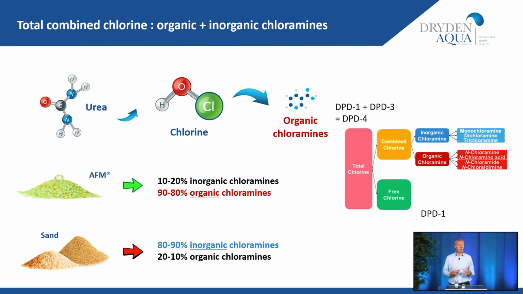For example, in Switzerland, where I am today, public pools are regulated so that they must not exceed a total combined chlorine level of 0.2. We compare that to the UK, where our recommendations, not a regulation, are to operate total combined chlorine of no more than half that of your free chlorine with an absolute maximum of 1 milligram per litre. So you can imagine what a struggle that must be for our Swiss friends. So we do have a solution.